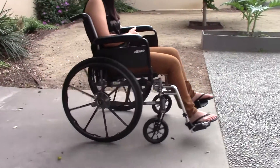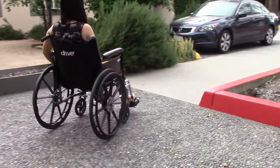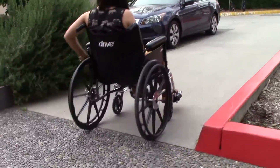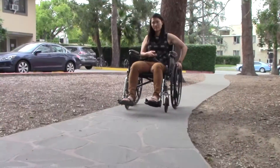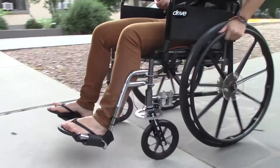Our product is designed to be robust enough for people to use it outside. In the future, we want to make our product modular by adjusting the custom connector pieces for different wheelchairs. We hope to put a better one-arm wheelchair drive on the market to help people with hemiplegia gain more independence.